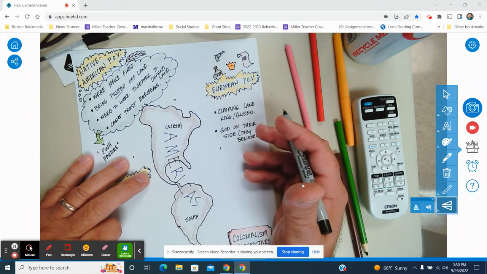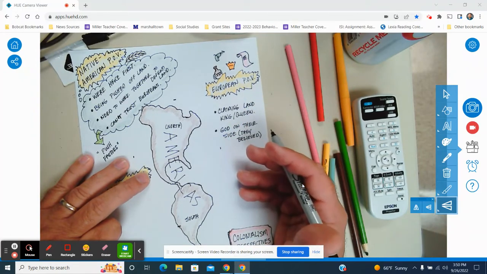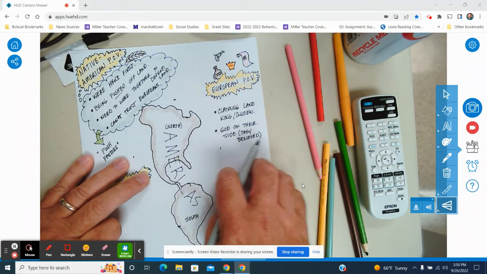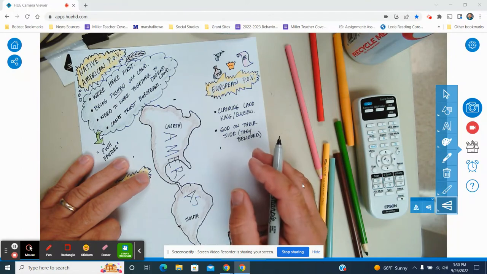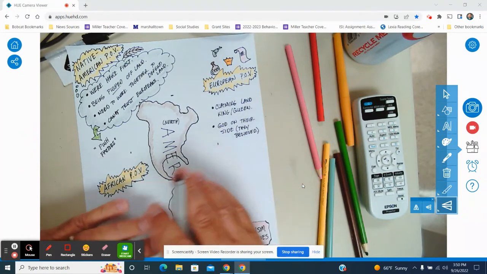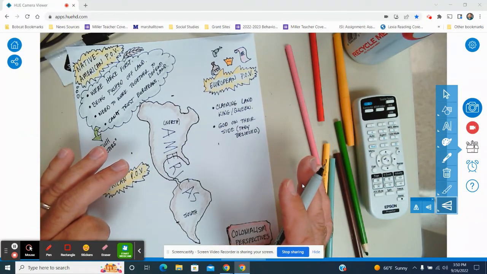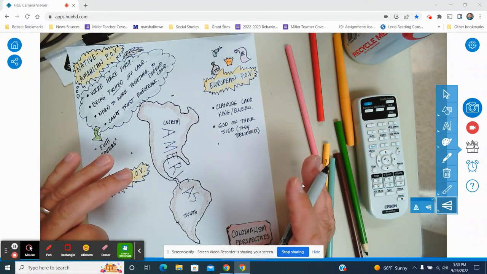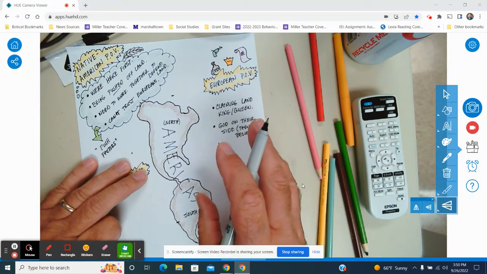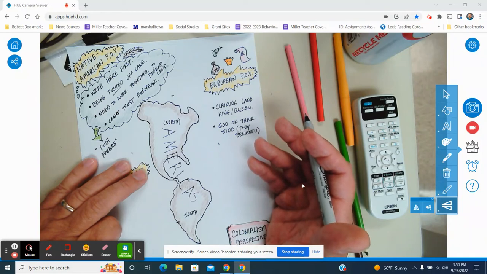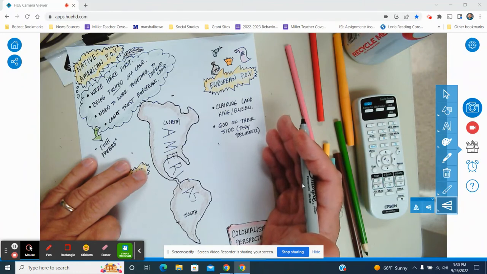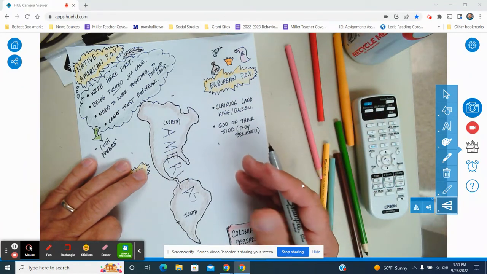Well, if you are claiming this territory in the name of your king and queen, by default, you're claiming it in the name of God, at least in the minds of many of the people who were doing these things. And so it's very easy to justify some of your actions and your choices because you think it's the will of God. Now, there's nothing negative about religion. Religion's a fantastic institution for people every day of their lives. But we have to be honest about some people's motivations, and we have to be honest about some people's use of faith in the past to do some things that aren't so good. And all religions can find people who have made those mistakes, but it's just part of history.